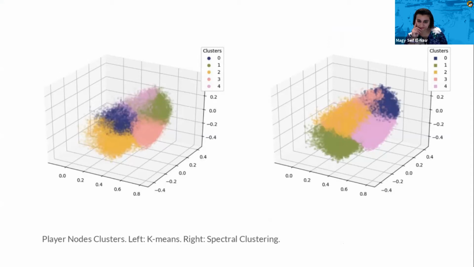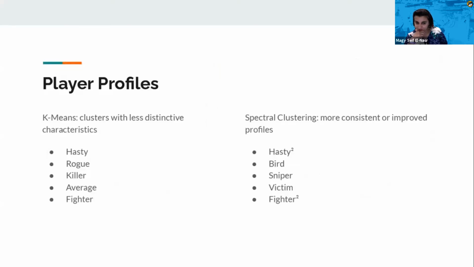For conciseness sake, we won't enter in the details of all 10 clusters. It is also not necessary to do it due to some similar clusters between both techniques. After interpreting the clusters as profiles, we understood that k-means generated profiles with less distinctive characteristics, and spectral clustering provided more consistent ones, even improving versions of k-means clusters whenever these clusters share the same region in the vector space. For this reason, we focus on the spectral clustering ones.